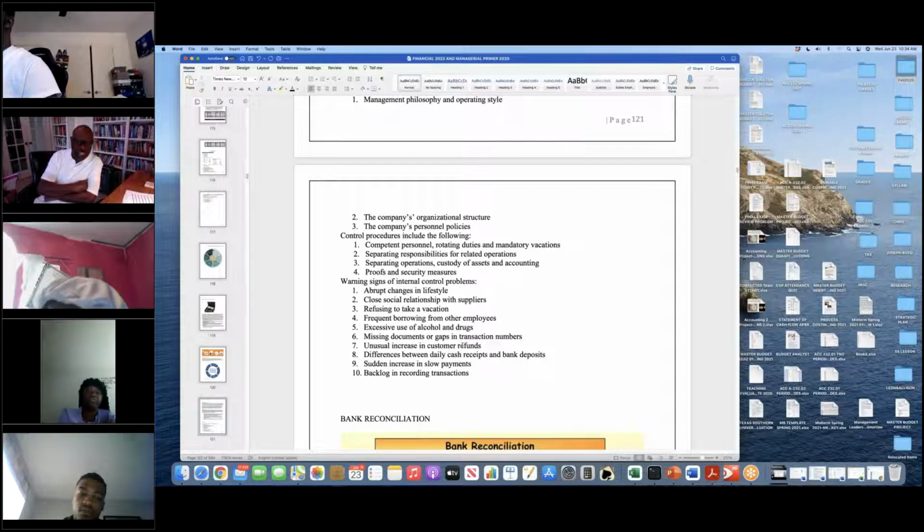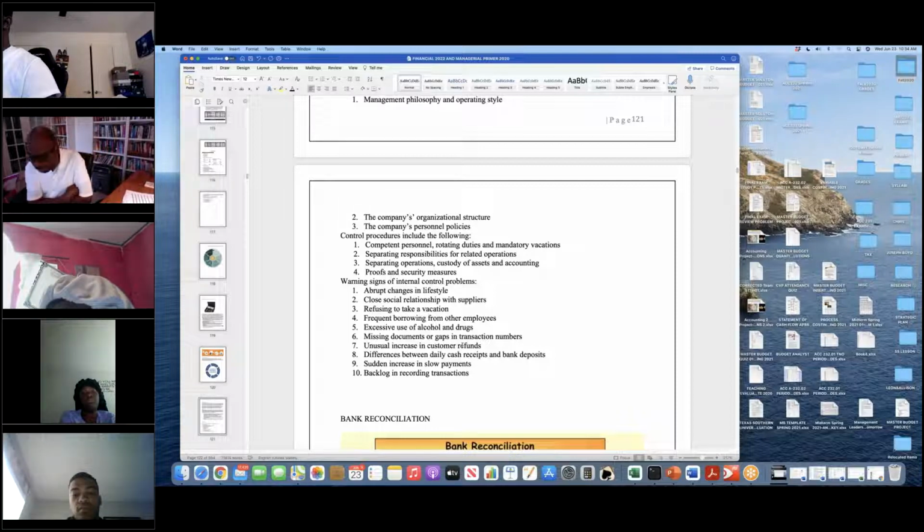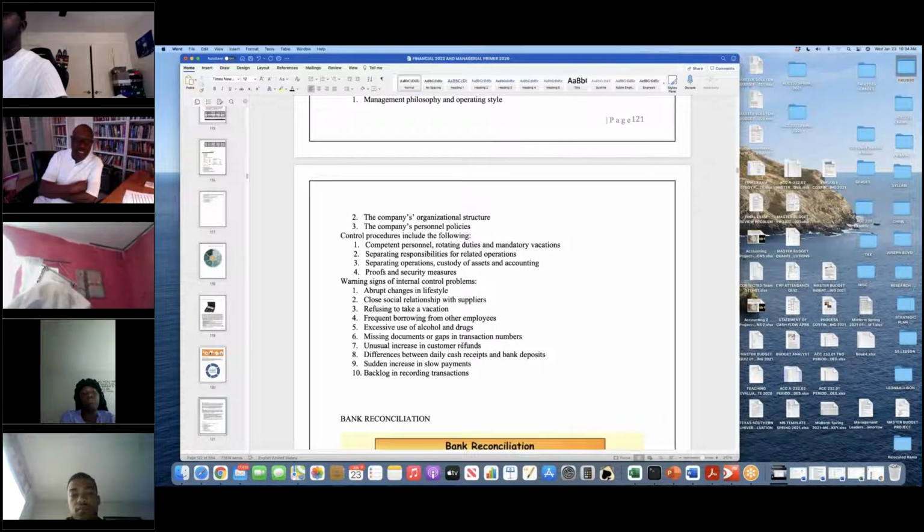So be very careful when you're working and be ethical. Because remember, they've seen it all before, and they got controls and procedures in place to check things. So always be moral and ethical in the work environment. Other people doing it does not mean that you should do it.